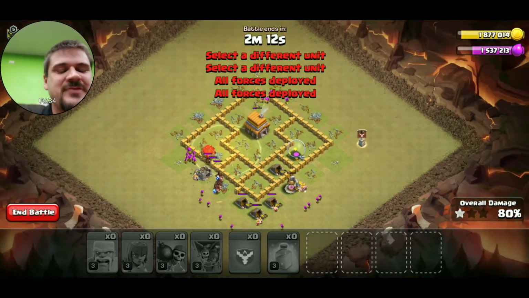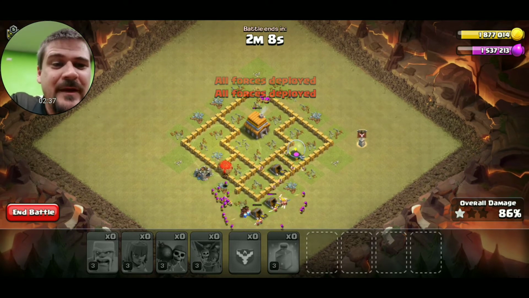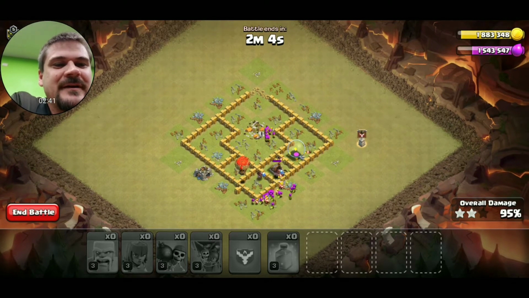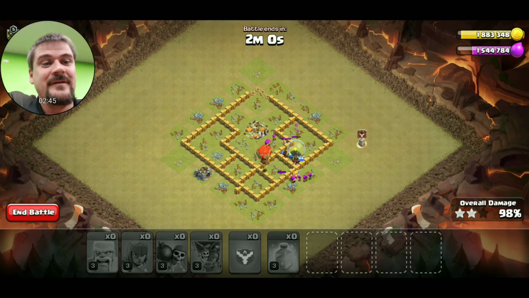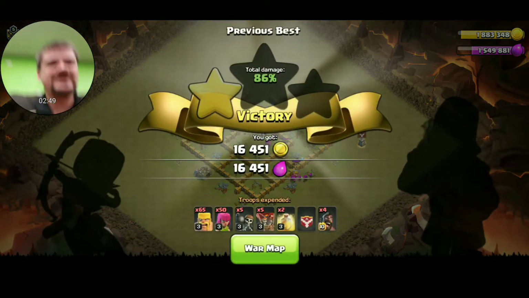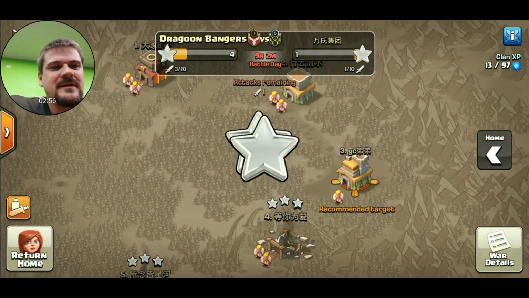So barch strikes again. As I tried before, barch, baby. There is another 3-star with barch. Now you see why I went with barch instead of my regular armies. So yeah, here we go. That's our first hit with Speedy, which we got 3-star number 2 using barch.